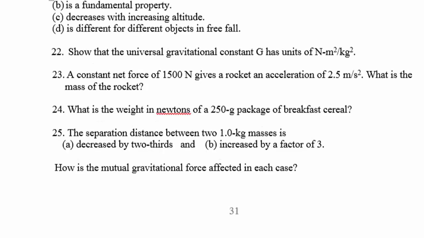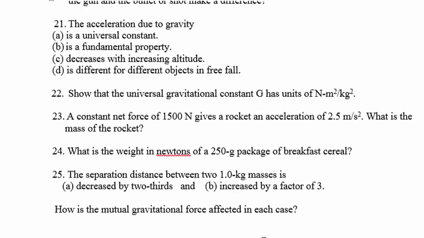In question number 24, again, it's the inverse square law. So what happens when you decrease the distance between two objects by 2/3? So again, what you do to the force is the inverse square of the 2/3. The inverse of 2/3 is 3/2, and when you square 3/2, this will give you 9/4, which is around 2.25. So basically the force will increase by 2.25. Now if you increase the distance by a factor of 3, the force will decrease by 1/3 square, which is 1/9. So the force will decrease by 1/9.